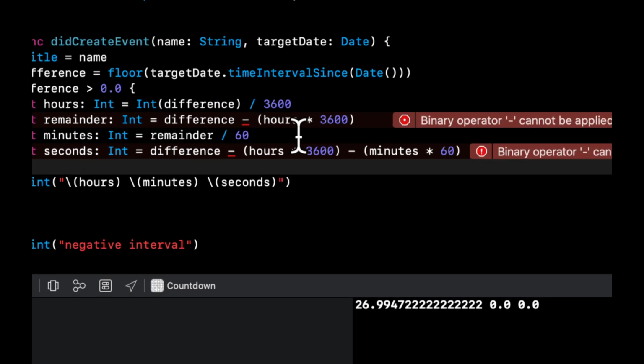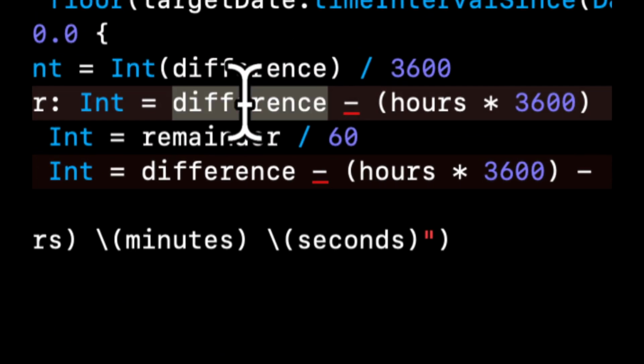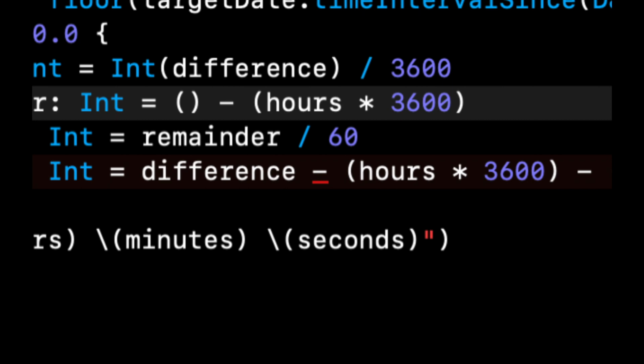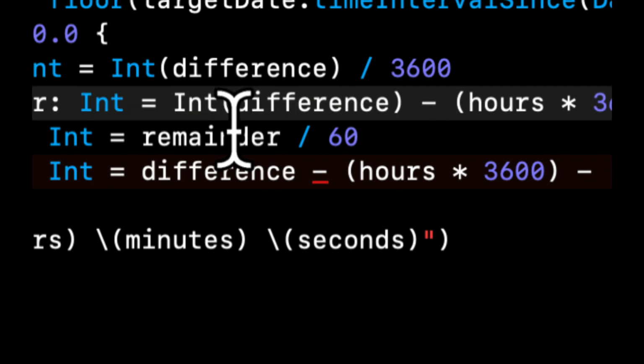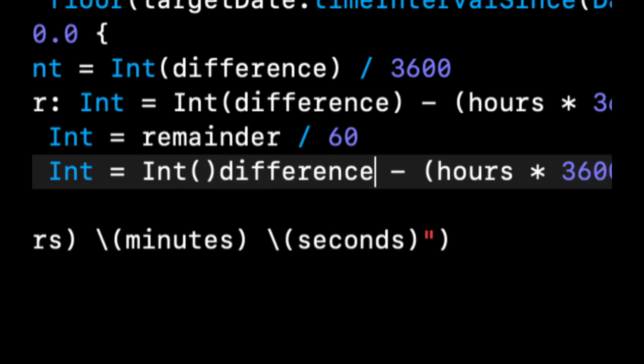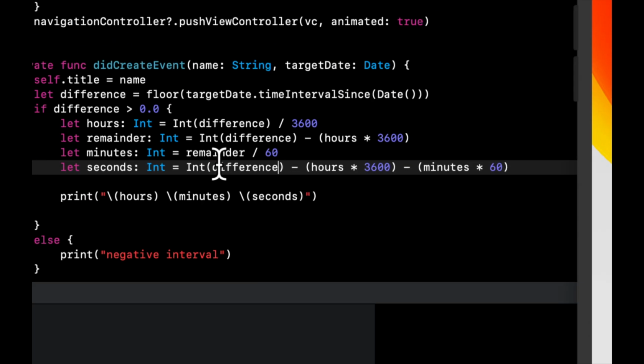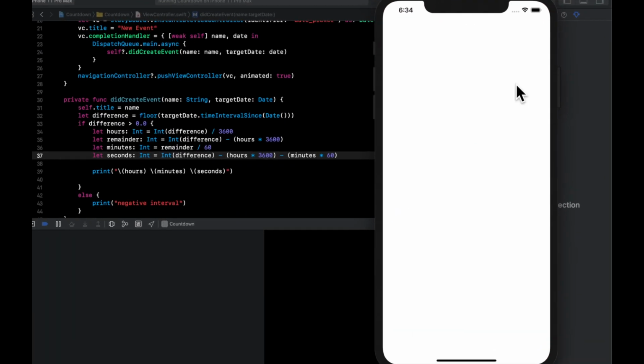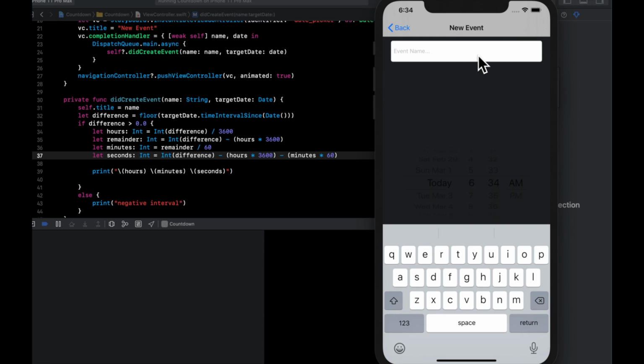And this is going to complain because this number difference is a double, and we need to wrap it as an integer, like so. Hit Command R once more to build and run, and let's try this one more time.